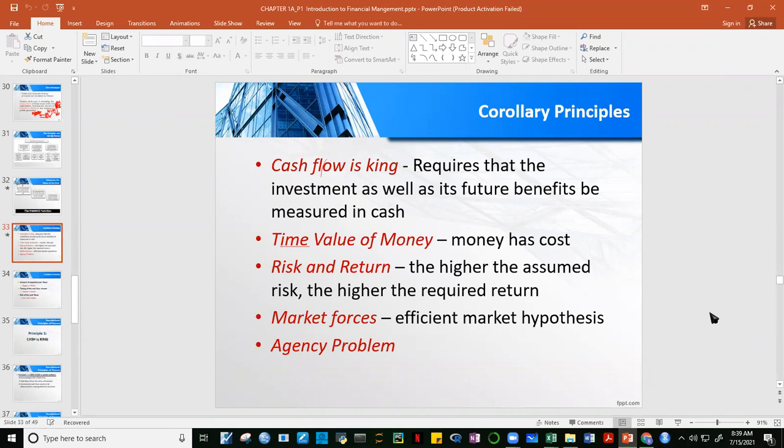Okay, then of course, aside from the fact that dapat cash yung mini-measure, it's related to the time value of money. Sorry napag-combine ko to, no? Time value of money, sabi natin, hindi lang basta-basta pwedeng i-add yung cash. Kailangan nasa common time frame sila. Risk and return, we also have discussed this. Sabi natin, the higher the assumed risk, the higher the required return. Investors would be willing to invest if and only if they are compensated for the risk that they are assuming. Okay, that's part of financial behavior. No? Rational investors. We treat investors as rational. Ibig sabihin, ginagamit nila yung utak nila.